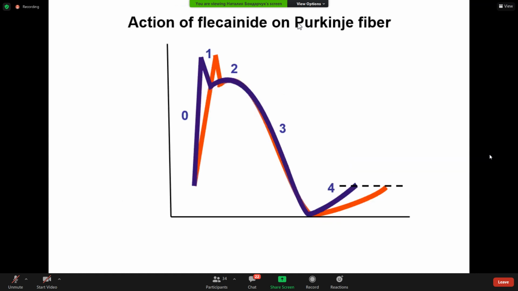So I will remind you that flecainide is used to treat life-threatening ventricular tachyarrhythmias. This drug is very toxic. It causes arrhythmia by itself. I will remind you that all antiarrhythmic drugs possess arrhythmogenic effects, and this arrhythmogenic property is high. So that's why if we use flecainide with a high risk, it can cause arrhythmia by itself.